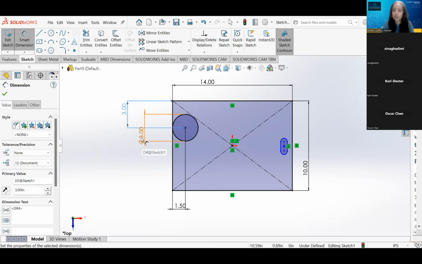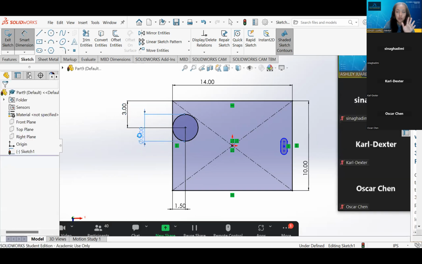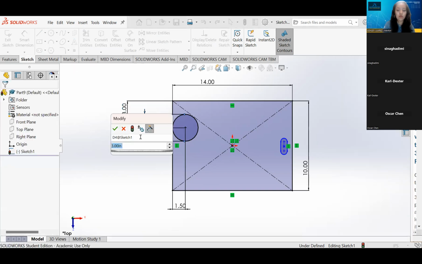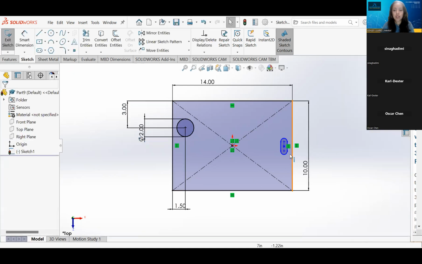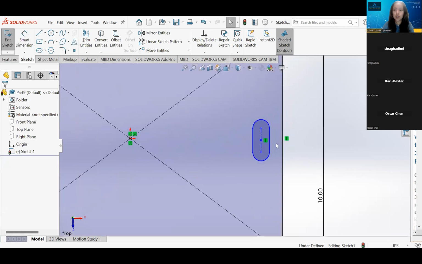I actually don't like how big this dimension is for the circle. So if I want to quickly change a dimension, I'm going to double click on that specific dimension with the left side of my mouse, and I'm going to select 2 inches, right? And it will change that for me. Now this slot thing is one that I want to touch on because I know we didn't touch on it often, but for slot, you have to remember it's 3 basic geometries. It's 2 circles and 1 rectangle, and then it's the line.